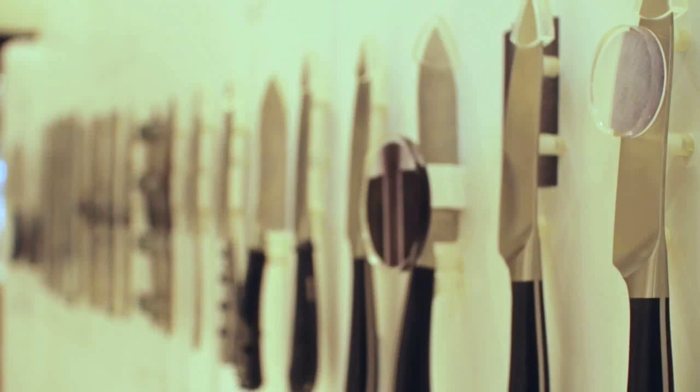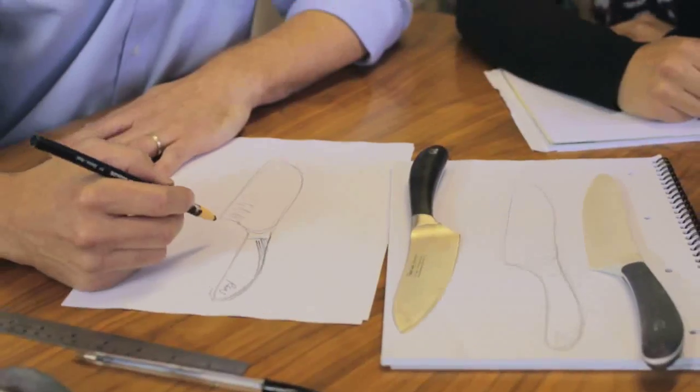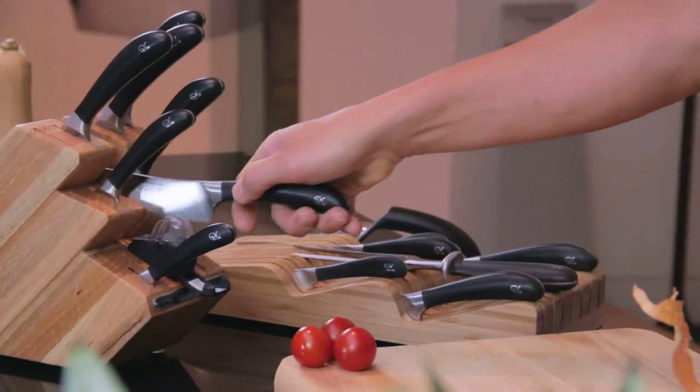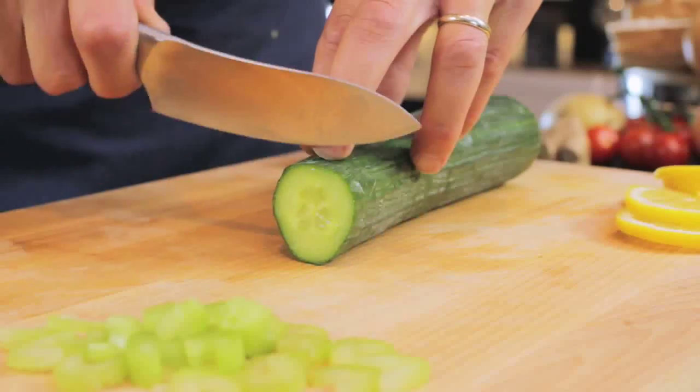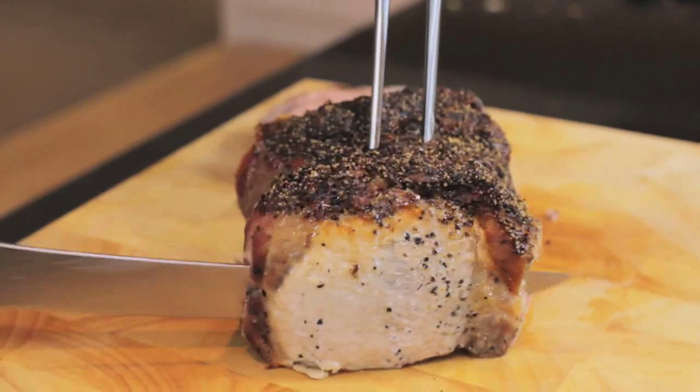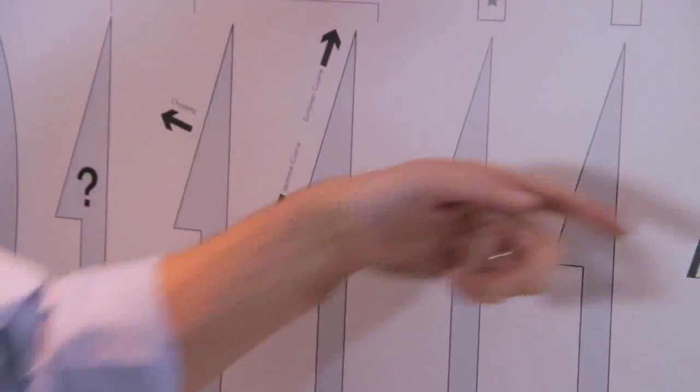The brief we set ourselves for these signature knives was to try and design the best knife possible in the world. And this area represents all the research that we undertook to achieve that. We wanted to build on the history of kitchen knives with Robert Welch, the company, and take knife design to the next level. We looked at what a knife's going to be used for, whether it's going to be used for chopping or whether it's going to be used for slicing. We looked at the blade shape, whether it's going to be straight or curved, and all these considerations have to be taken into account.